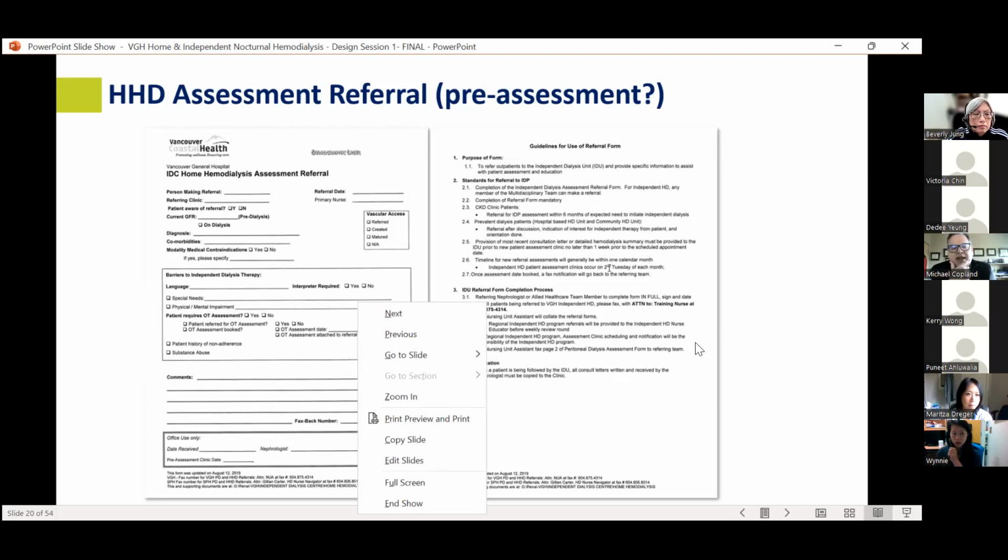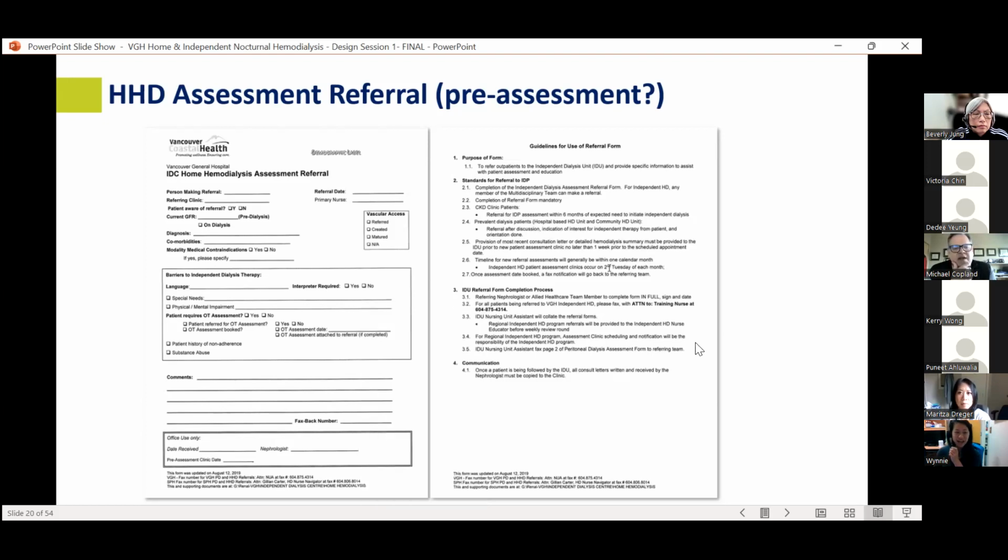So we'll have to add that in as one of the elements on this. And the other part that we've always had for our HHD referral is that it's not a provider specific referral. It can be anyone on the team, any of the health disciplines on the team. So I'd want to just make sure that that's not a restricted referral to providers only. Okay. Yep, I'm taking that note.